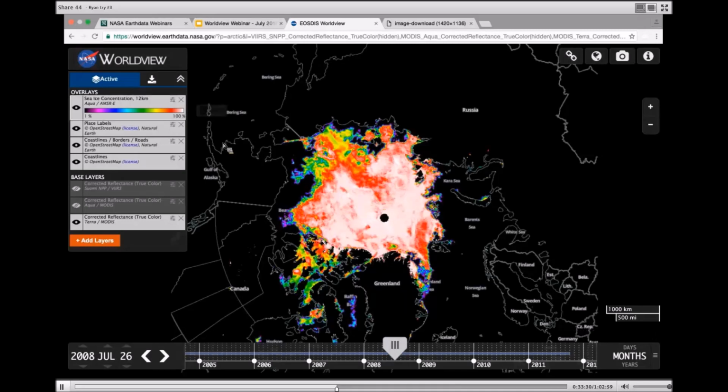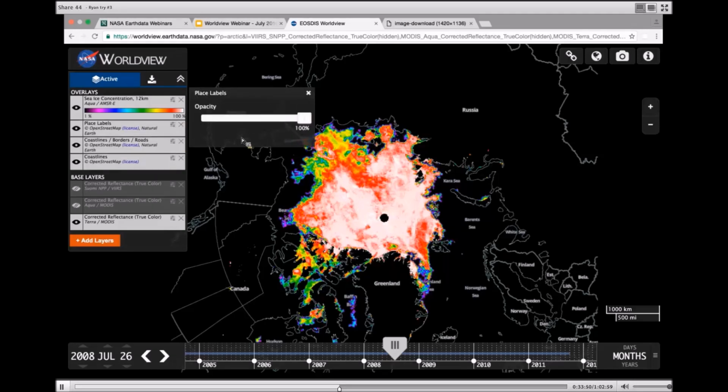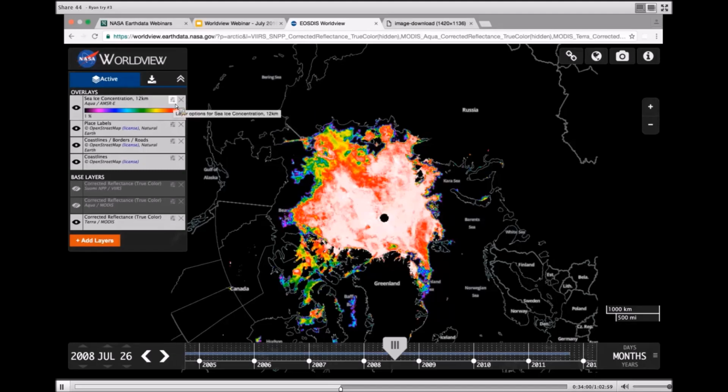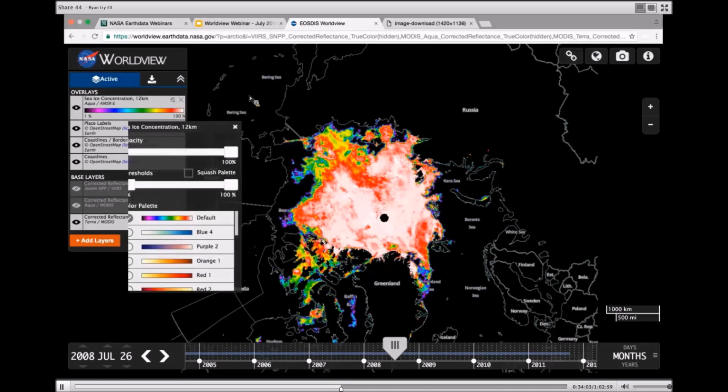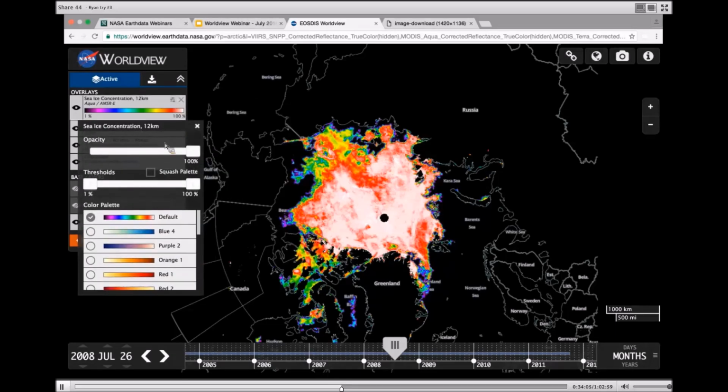You'll see that we're using this rainbow color palette, but if you're used to seeing this data in other color palettes, then we have that option available to you. I want to point out that on each one of these layers, there's a button for opening a dialog where you can adjust particular options. Like for the place labels, there's not going to be much here except for adjusting the opacity, but that's all done on the client side. There's a larger dialog here for layers that have actual data, like this one does.